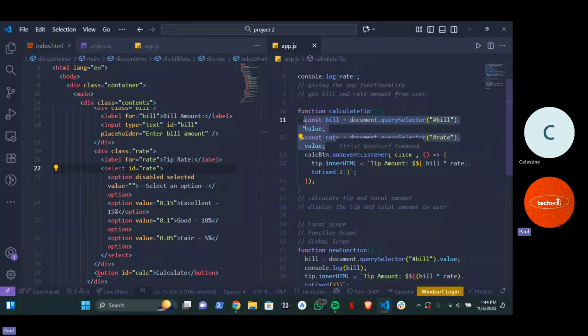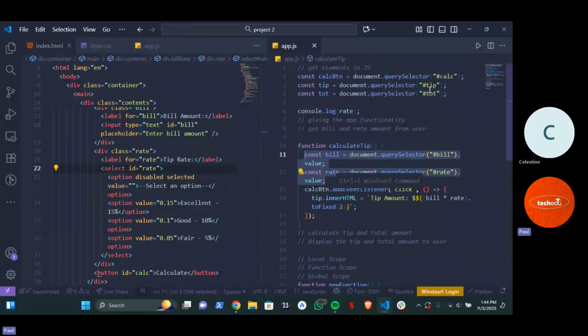Then we have local scope and we have global scope. Anything that you see that is inside of a block of code or a function is a local scope. Anything that is outside of a function, that you know any other function can access, like this one is outside of any function, this is global. It's accessible to anybody. You understand it now? That is what global and local variables mean.